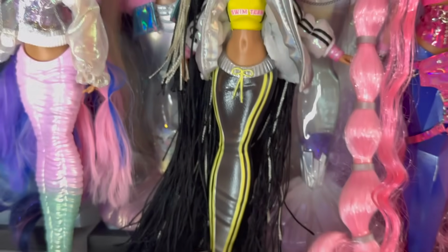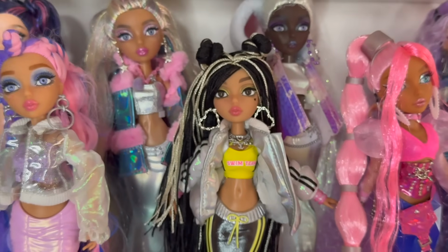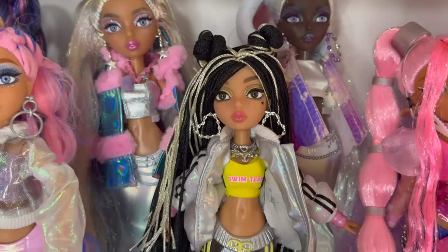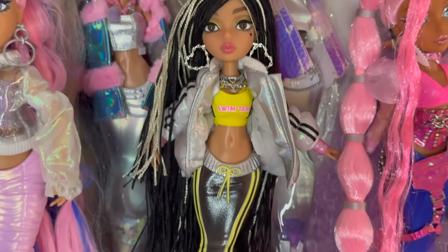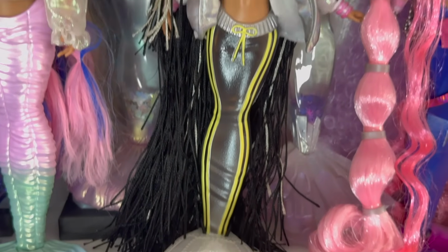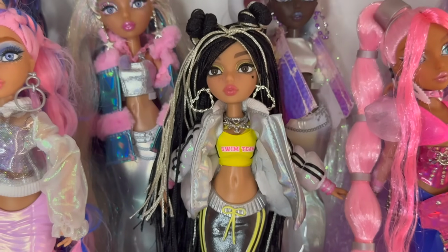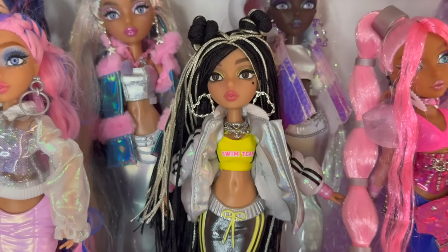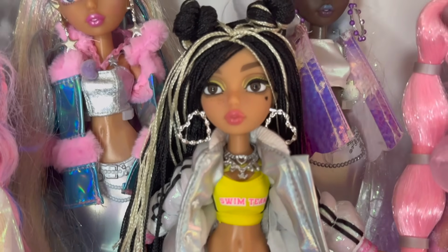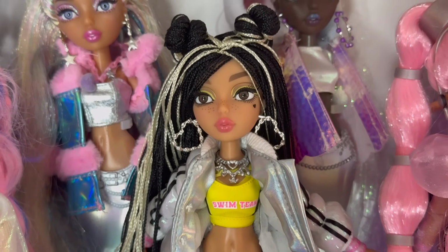Then we've got Jordy. She has the funniest name of all the mermaids. It's just weird. It's because she's a basketball player and they're referencing Michael Jordan, I'm assuming. Not that I know very much about sports ball, but she's a cutie. I love her braids. I love her sports tail. That's part of the thing that I like about these dolls, the camp in the design of the tail, because it's part of their body, but it's also clothes, and I think that's so funny. She's got a particularly pretty face. I like the brown eyes in her. I feel like she looks a little less uncanny because of the brown eyes.